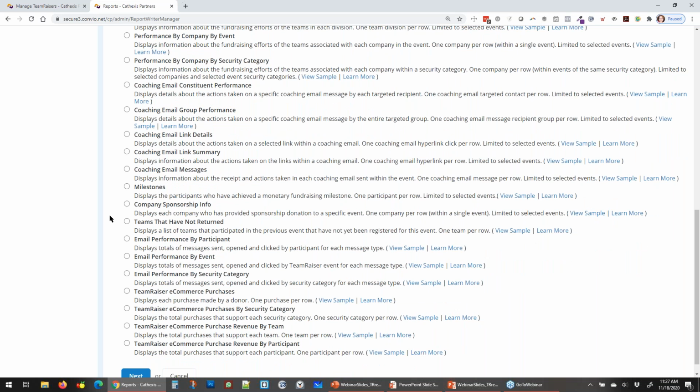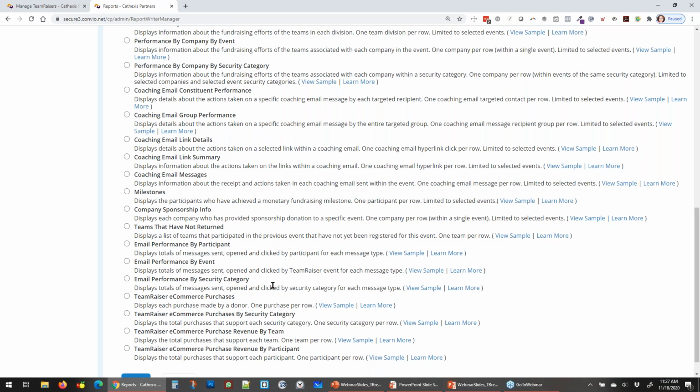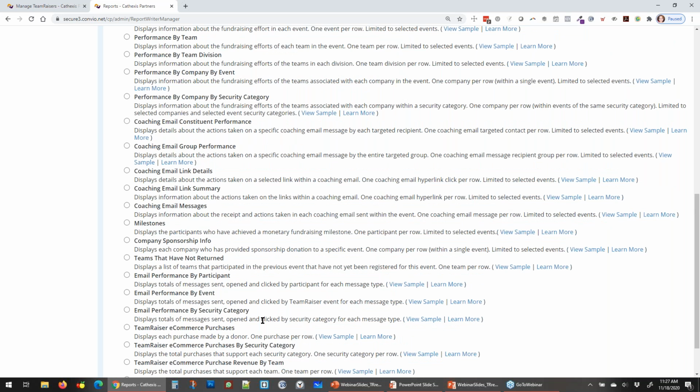That's a big one. A lot of the ones at the bottom are around e-commerce, which very few clients actually use within TeamRaiser. If you're curious what that is, we can explain that off to the side. But it is an option if you wanted to have participants sell items that you offer up and get donation credit, fundraising credit for those items sold.